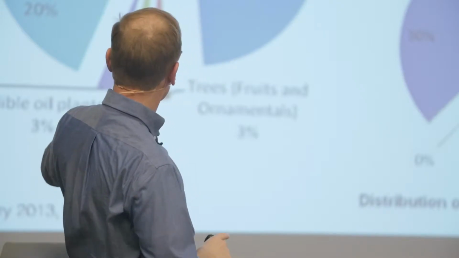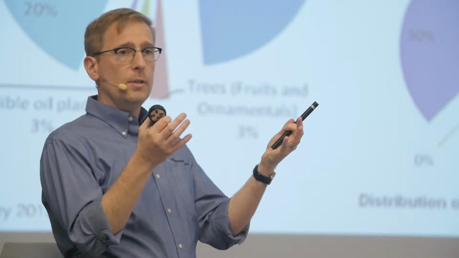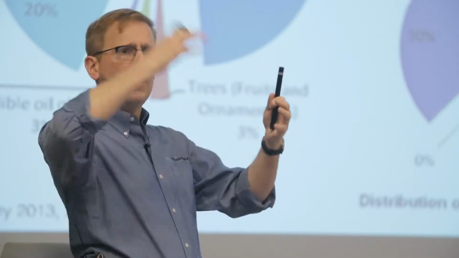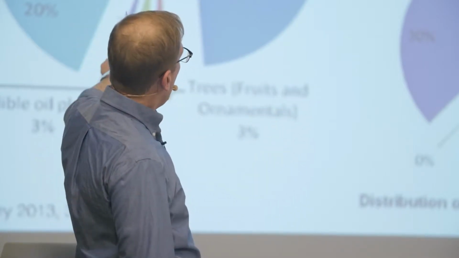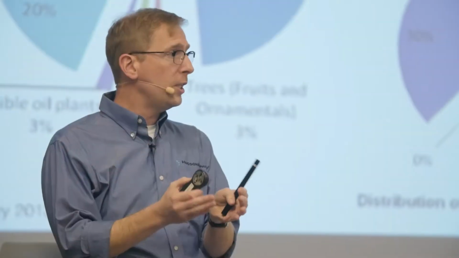And then also flowers, to get different types of flowering traits. Double blooms, blooms with color around the edge, blooms that have different shapes. Now, 3,200 varieties have been produced by this technology for over 200 plant species, and most of them have been introduced in Asia, 60%, and another 30% in Europe. So a small percent have been produced in North America, and that was done primarily in the 50s and 60s and 70s, and then North America began to shift to more targeted genetic technologies.